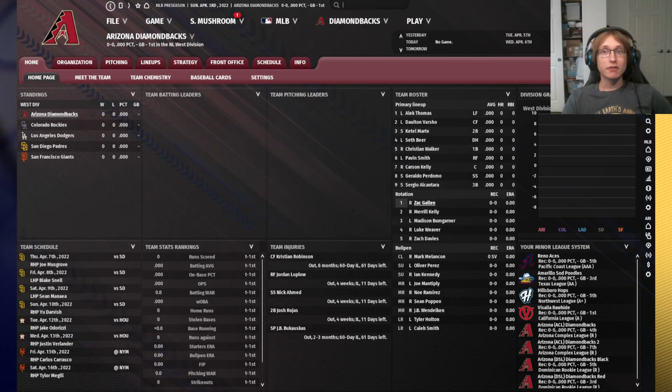There will be a lot of hits on balls in play that shouldn't necessarily have been, and especially for the guys at the back of your rotation with more balls in play, that can really derail a pitcher's effectiveness. If your BABIP is going from ideally like the 270 to 280 range all the way up to 340, 330, that's a big deal. That can really lead to a lot more runs against you.